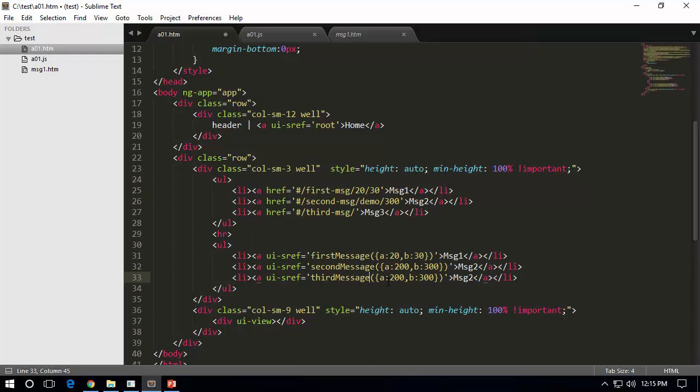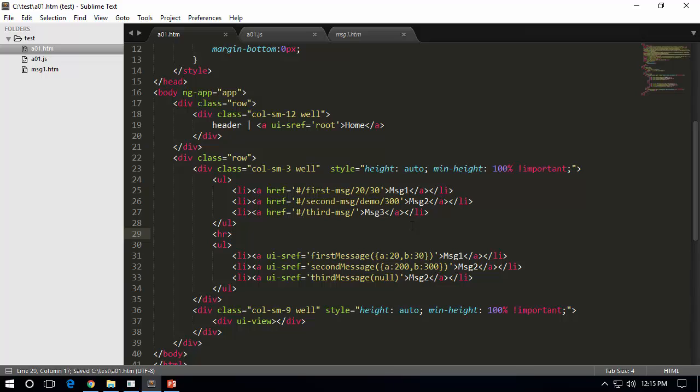And in this third message, yes, I do not want to send any values, I just send null, so which means literally no object or say no parameter values. So that is an explicit way of saying that I'm not going to send any parameter values for this state. That is the explicit way of sending it.